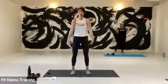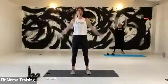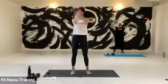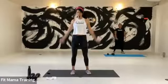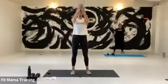Let's go with big arm circles. I've got Sapna here helping to show your camouflage to the back wall. So yeah, she's here. See her arms moving. That's why I'm always wearing white now, so I can pop out of the wall. And so big shoulder arm circles to warm up the shoulders. All right, let's go other direction.